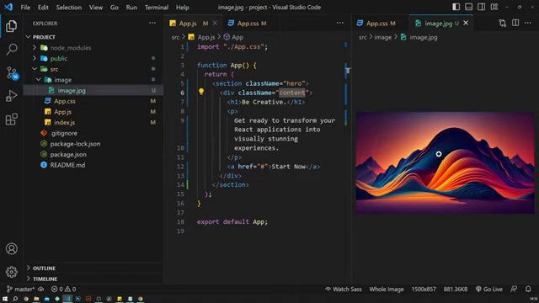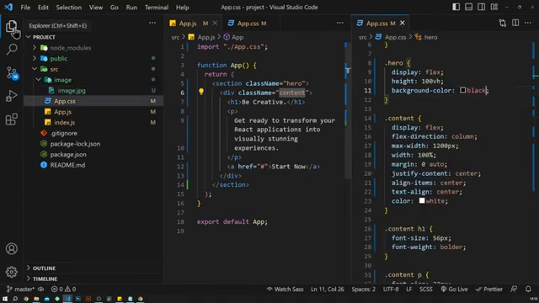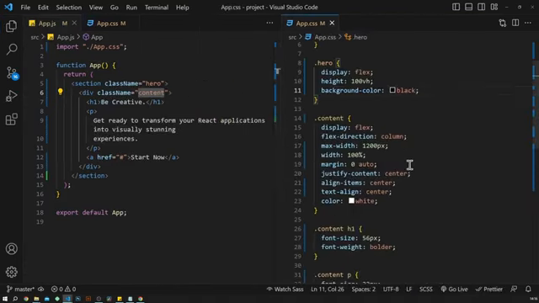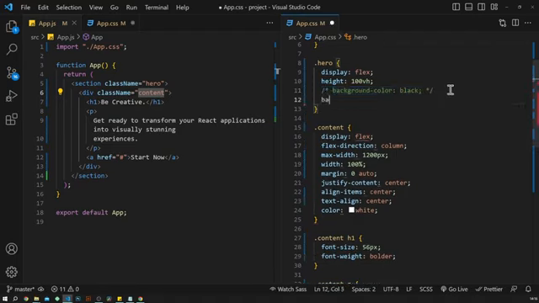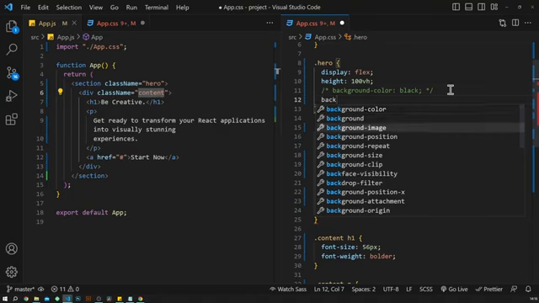Perfect. So this is the image, a beautiful and abstract image. Let's add it to our project. The simplest way to do this is in our CSS. So first of all, I'm going to comment this out, and now let's add a background image.